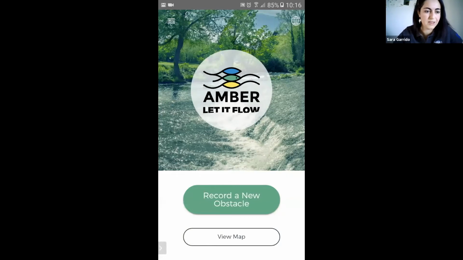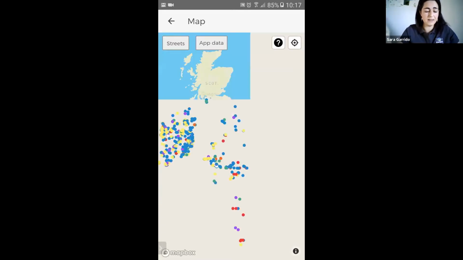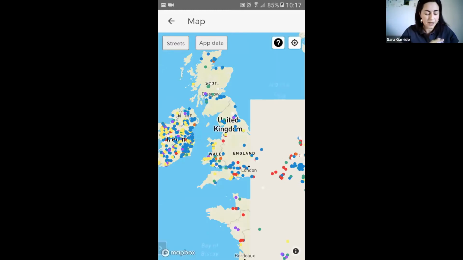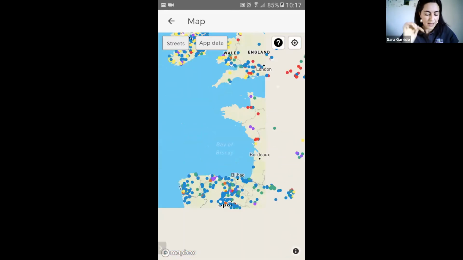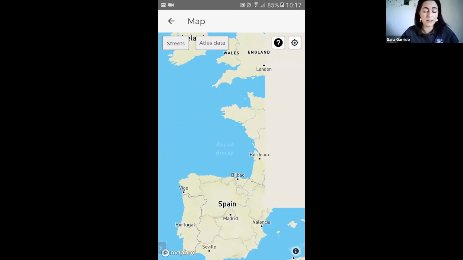I want to show you the two atlas, or it's not just two atlas, it's the same atlas, but you can see different options depending on how you get into the atlas. And I think this part is very, very useful for us. First, you can click on the bottom. You can see the app data, the layer that is built with all this data that we are uploading with the barrier tracker. But then you can change it to the atlas data.